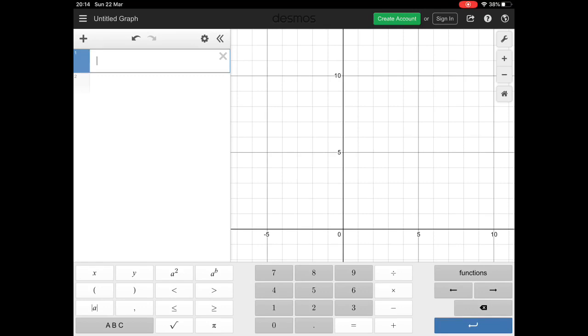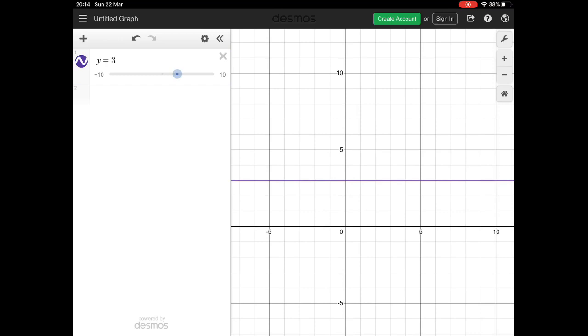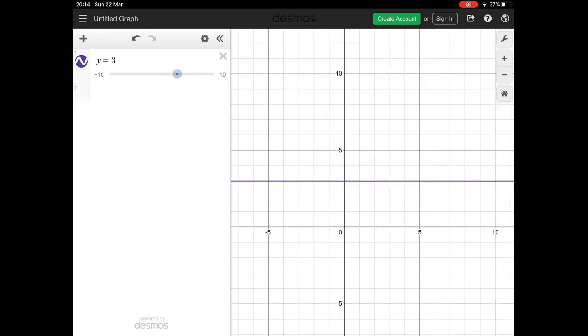Okay, let us now draw y equals 3. So again, we have a line y is equal to 3, and if you notice, every y coordinate in the pair of coordinates, whilst the x value is always changing as we move along the x-axis, the y value remains at 3, and that's why it's called y is equal to 3. And we can use negative values as well, and that's a horizontal straight line.